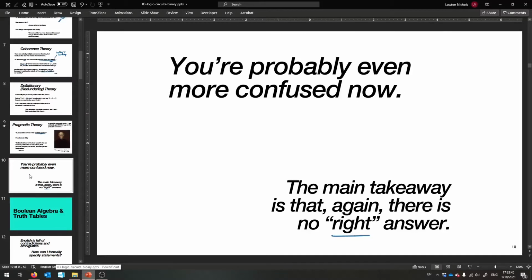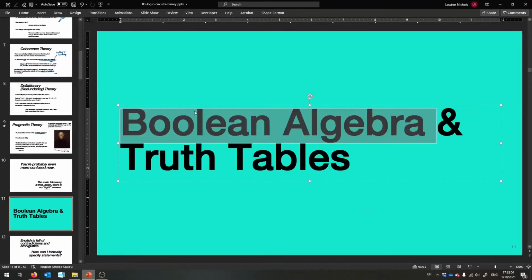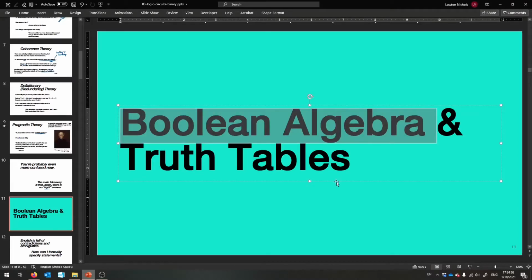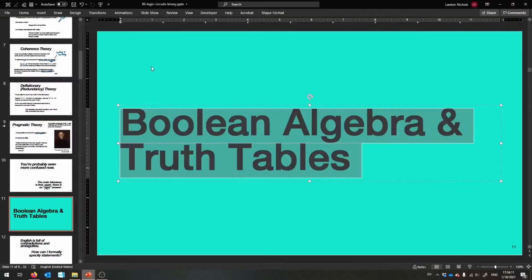Let's get back to something that I am very good at and I understand. Computer science truth. Okay, so there's something called Boolean algebra created by our boy George Boole that we talked about at the beginning of class. We can use this to do cool computational stuff and to kind of sidestep. There's a concept of truth that is kind of universal, and we'll talk about that here.